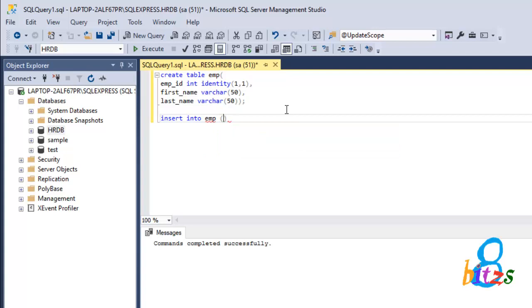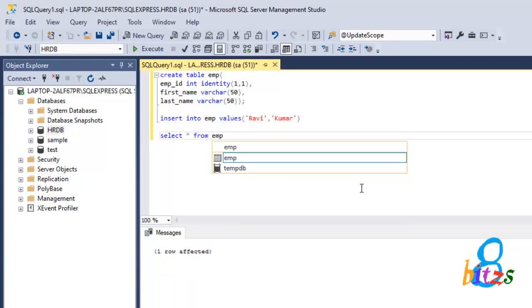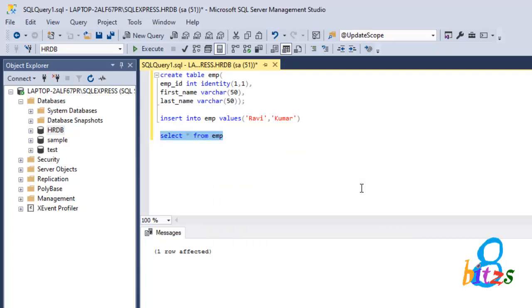Now let's try inserting one value into this EMP table. I am writing the script here: insert into the table the first name and last name. First name is Ravi and last name I have entered as Kumar, and I will leave employee ID blank, and I just executed the query. If I run select star from EMP, you can see one row is inserted with the employee ID as 1, but we have not entered 1 here.